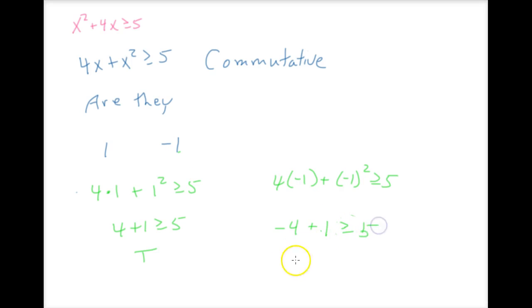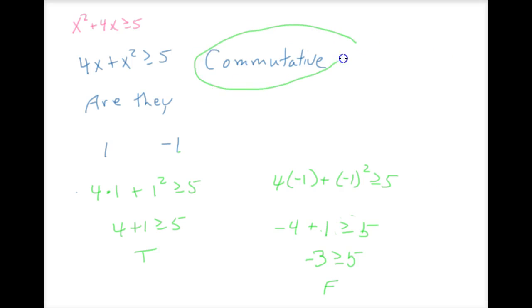And now, you know what? I didn't remember the right one to test. So this is negative, not 4, but 3, greater than or equal to 5. And we have a false. Actually, I'm not going to be unhappy about this because it just goes to show that what was false is still false. And we're going to say commutative saves the day.